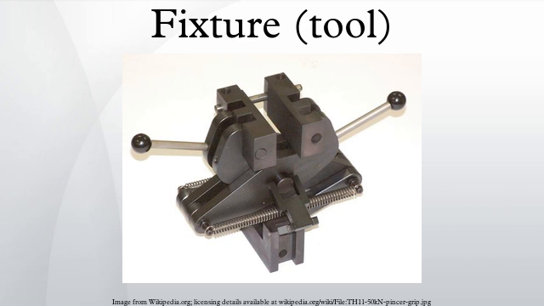Fixtures may also be designed for very general or simple uses. These multi-use fixtures tend to be very simple themselves, often relying on the precision and ingenuity of the operator, as well as surfaces and components already present in the workshop, to provide the same benefits of a specially designed fixture. Examples include workshop vices, adjustable clamps, and improvised devices such as weights and furniture.